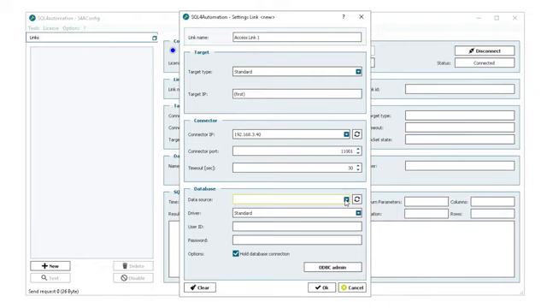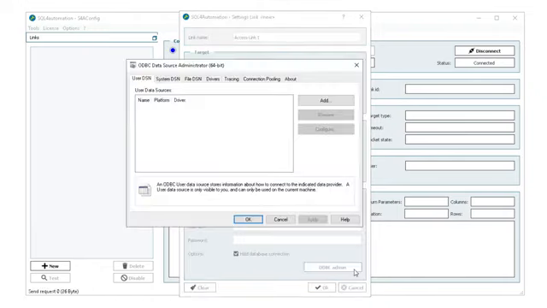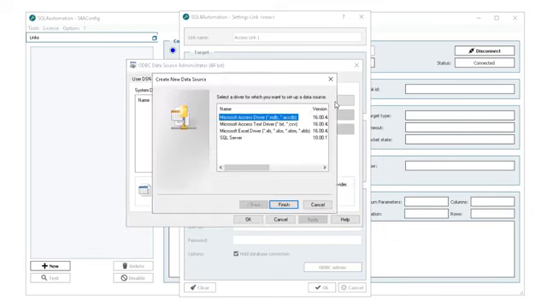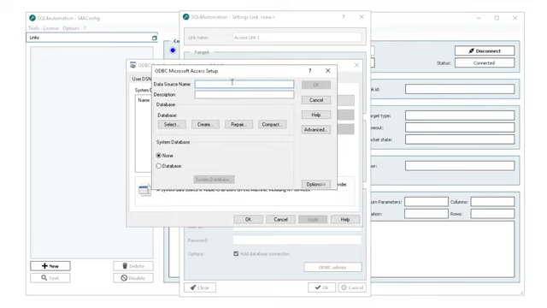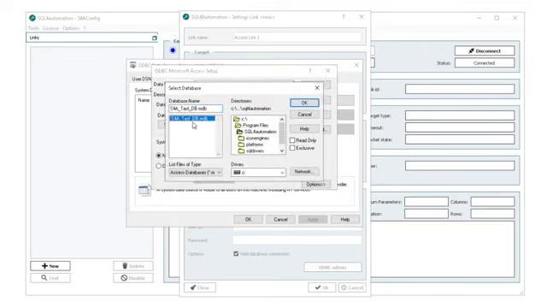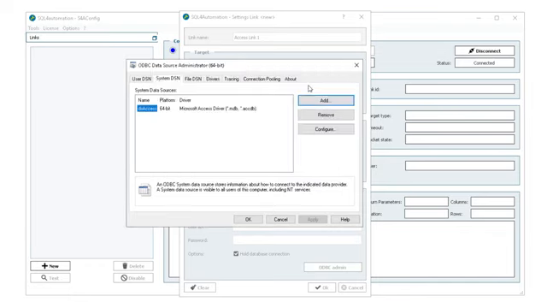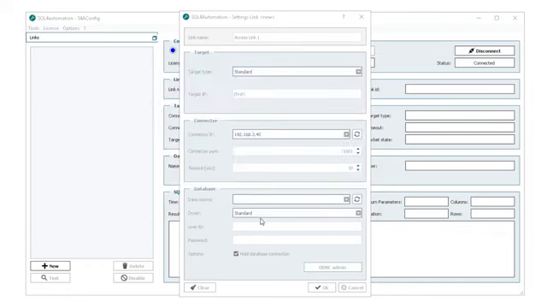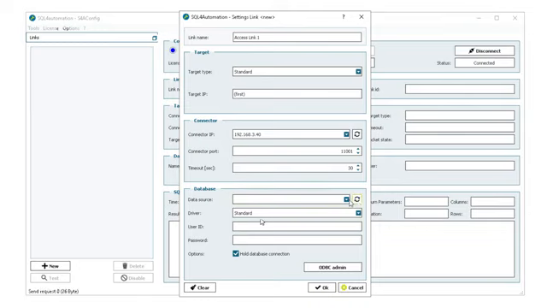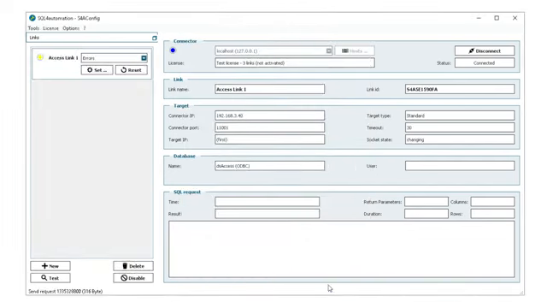So let's create one. Go to ODBC admin, systemdsn add, select the Microsoft Access driver, then enter a data source name, and select my database. I'll put a link to it in the description. After that we can click OK, refresh the sources, and select our source, and we should be good. And then I can just activate a test license.